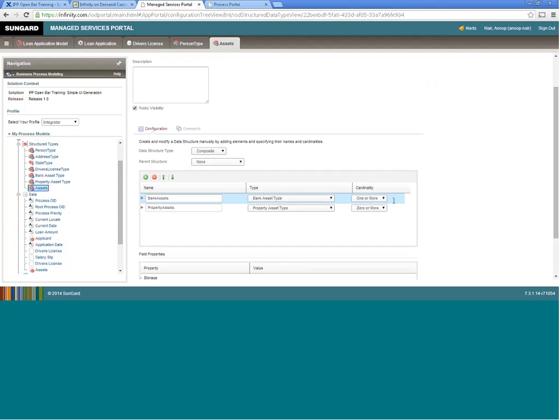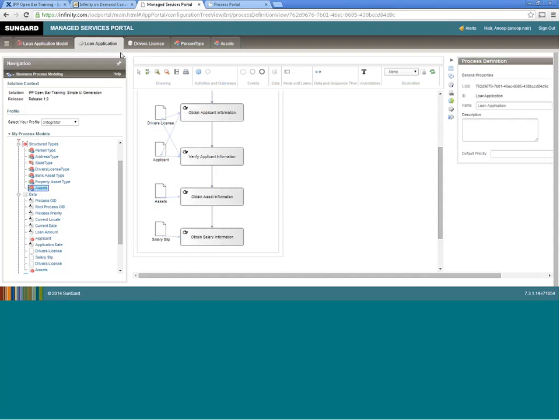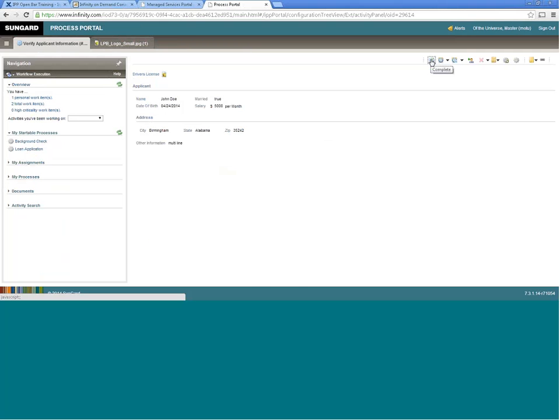Instead, I've said that the user can specify 1 or more bank assets, and 0 or more property assets. So I've set multiple cardinality for both these nested elements. Then in my manual activity, I simply have an in-out data mapping to the assets data. Let's see what IPP does with this information. Switching over to the runtime instance, let's go ahead and complete our previous activity. Continue.